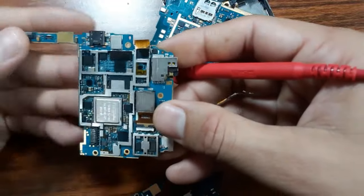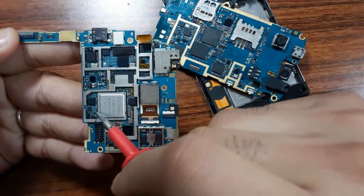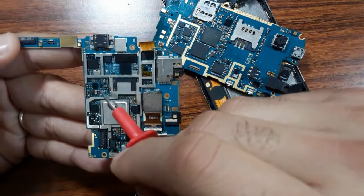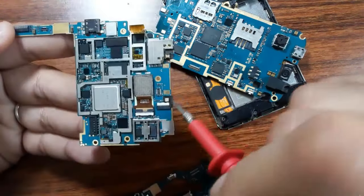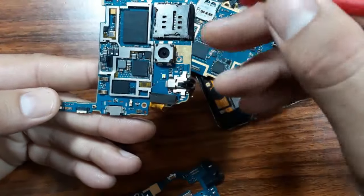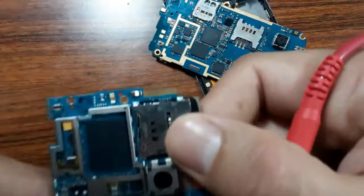The same also for this one. This is the control circuit where we have the processor. Here we have another circuit. Here this is another circuit. Here of course we have another circuit. Okay, also on the other side, the same working principle.